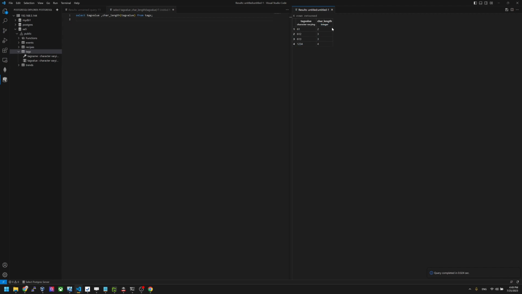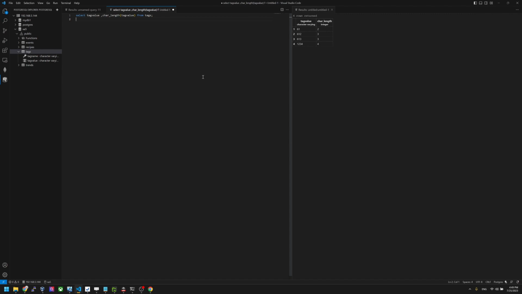So now as you see here, this first one with the tag value 61, you only have 2 characters, so the length will be 2, and the next data also has 2 characters, so the length will be 3 and we have 3. And the last one, because the data is 1 to 34, so the character length is 1 to 34. Okay, now you know how to get the character lengths of the data.